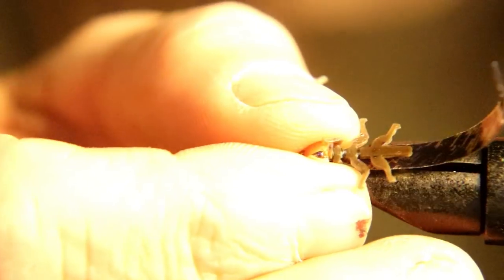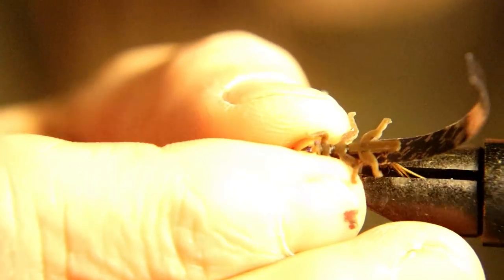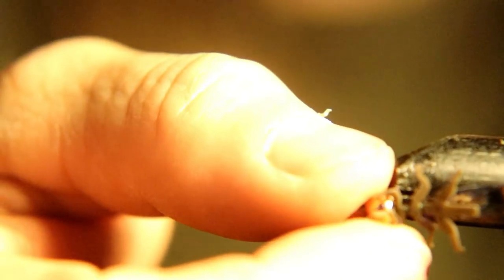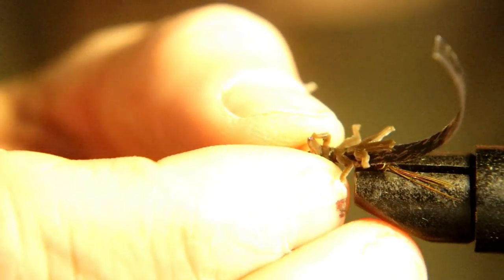Now I hope you can see this as I spin this fly, what I'm saying here. I think in flies like this in the future, I'm going to use my rotation device just for video recording purposes, but I'll tie all the rest in the beginner's vise.